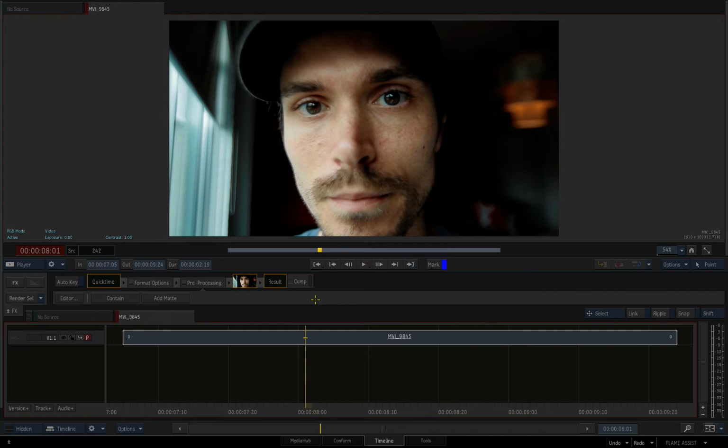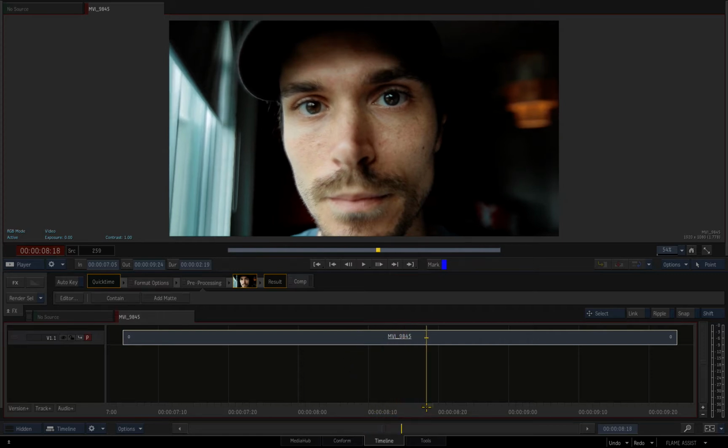Now, for this quick tip, it's actually a tutorial request, and it's on frequency separation inside of Smoke and Flame. Frequency separation is handled differently, and is a very popular technique in Photoshop for beauty work and skin cleanup. So the way I'm going to be showing it isn't necessarily to a T the way that Photoshop would handle it, but it's a workaround I've found that produces similar results.